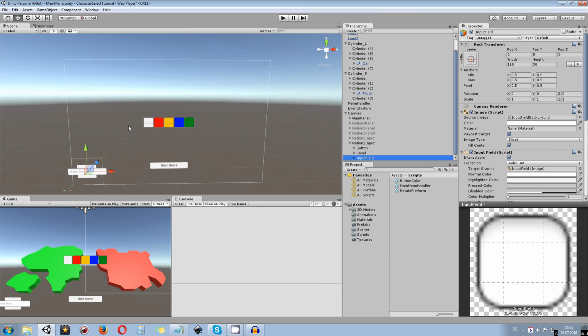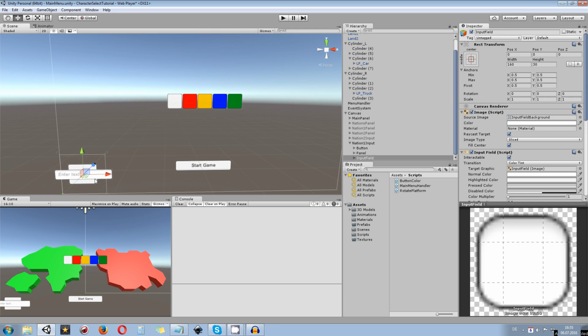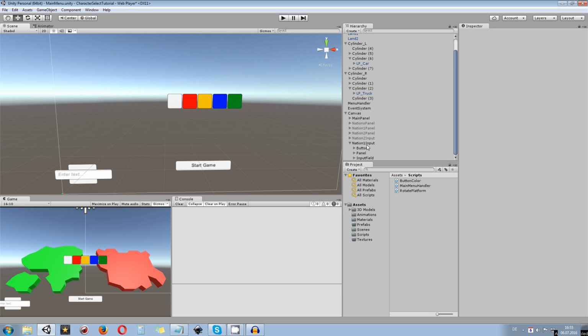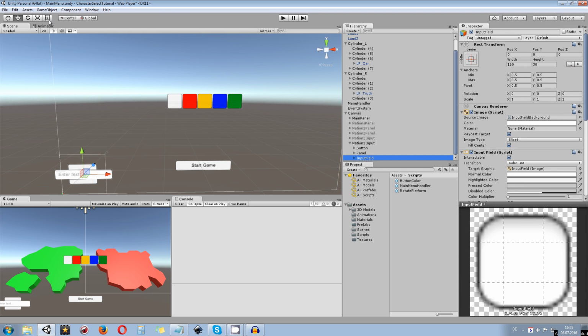This input field at first will land somewhere in the nation input canvas. But we can easily take that input field, change this to rect transform, and then we can easily just select that and should be able to place this wherever we want to, like this.